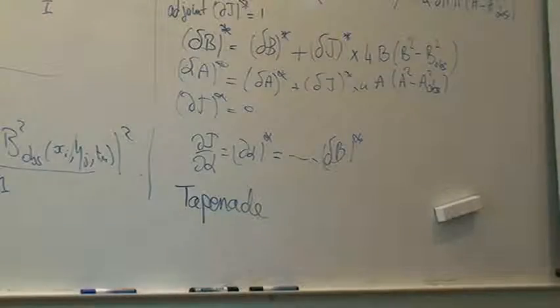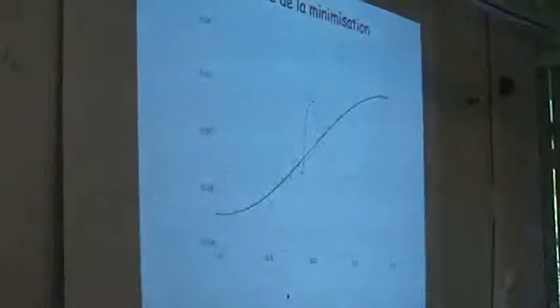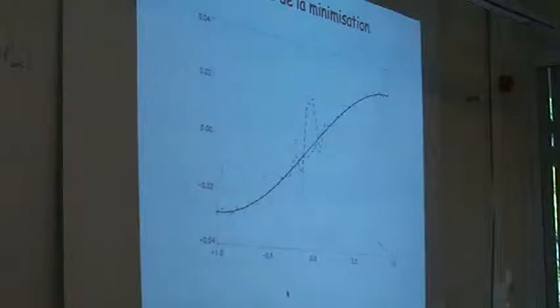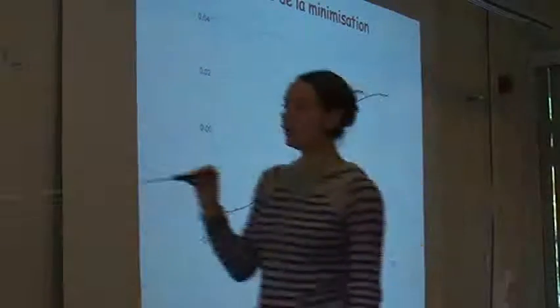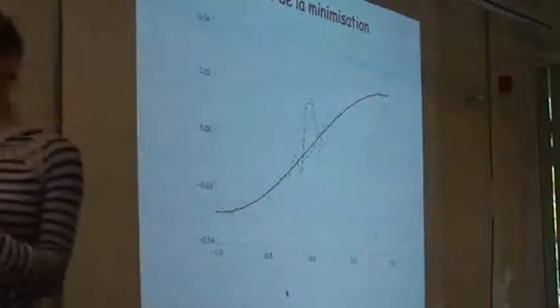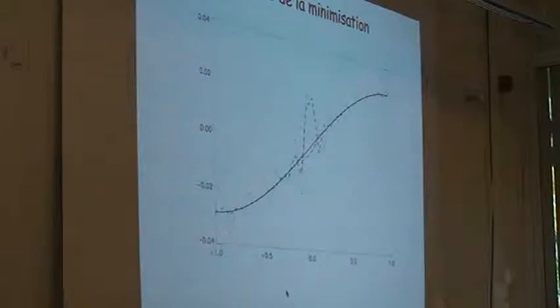The thick curve is the right answer, because I know the right answer, as I produce myself the observations. And the other curves are the alpha obtained after the minimization for a different tolerance value on the gradient. So this is an input of my minimization algorithm. I can tell the algorithm if the gradient is below epsilon, then it's finished. I attain my best value.